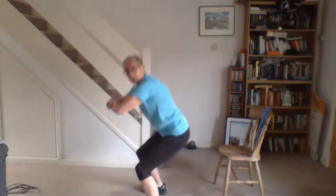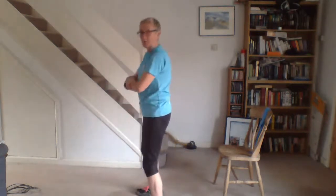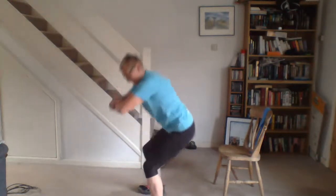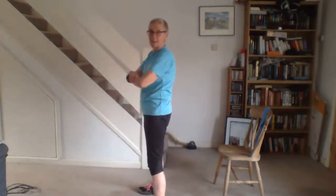So I'm going to go down quite far. You don't have to. One. Two. I'm going to turn sideways so as you can see what it looks like. Three. Not very dignified, is it? Four. You ever watch a small child picking something up off the floor? Five. They don't bend their back, they squat right down to get it. Six. So you should practice picking things up like this.